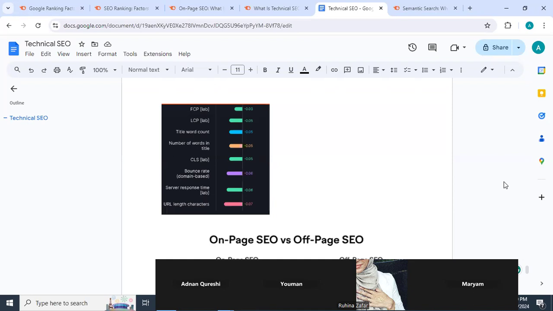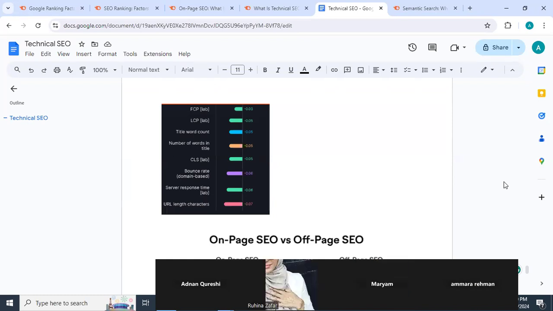That is another factor: whether you've covered all subtopics, all topic clusters. Then there's technical SEO: your page speed, user experience, whether people like your user interface, your design, your website quality, and how long people stay on your site. That is also an SEO factor.